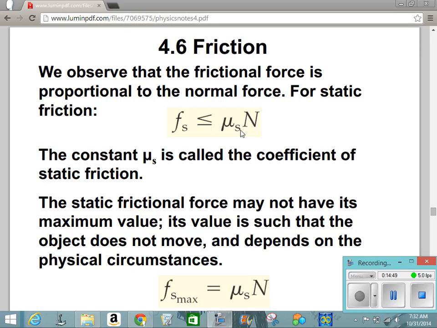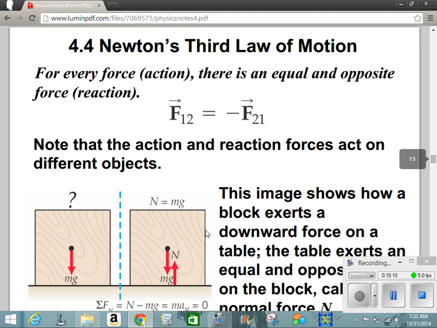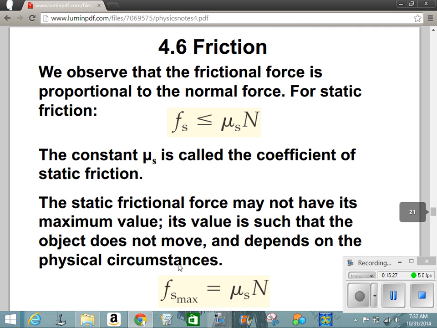So basically what we do to figure out the static friction, let's say a car, if I wanted to figure out how much friction would be generated by trying to drag a car across the pavement, or well, we'll just say a block across the desktop, that desktop is going to apply a normal force. So if I wanted to drag this block, what I would do is figure out the static coefficient of wood and multiply that by the normal force that's exerted on the block, and that would tell me what the static force is. And the static force always goes in the opposite direction of the motion.